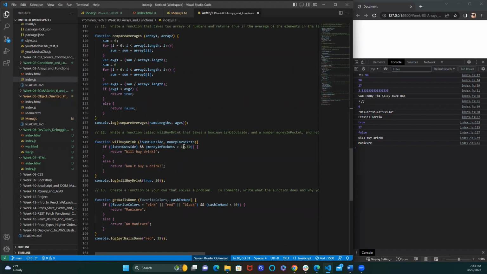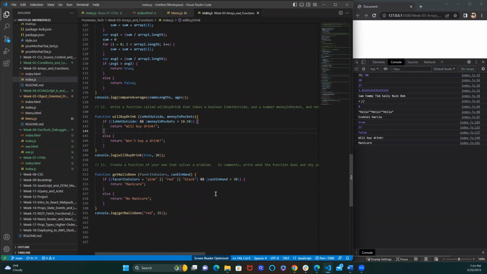So we did have more than 10.50, we had 10. So we will console log willBuyDrink because we had more.